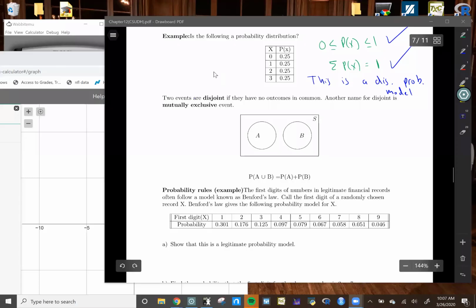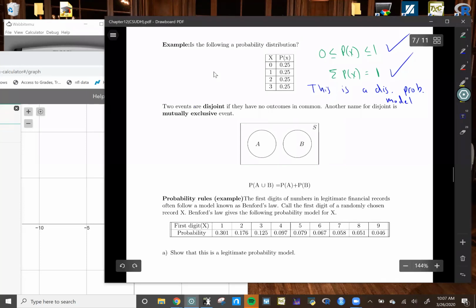So when we have a disjoint event, it just means that either one event could occur or the other event could occur, but it's impossible for both events to occur at the same time. Some examples of a disjoint event, say if we're flipping a coin: is it possible for the coin to land on tail and head? So that would be a disjoint event. A coin flip, because a coin flip is either going to land on head or it's going to land on tail.